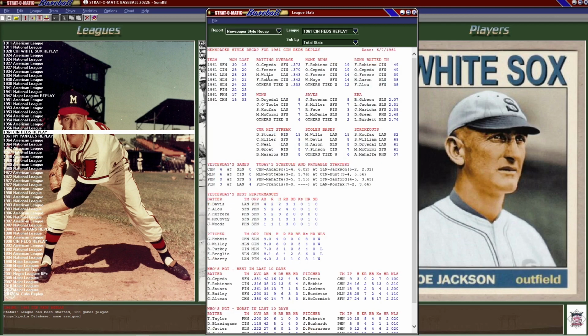One thing I really enjoy looking at is the newspaper-style recap. So it kind of gives you the standings, and then it gives you some league leaders. So right now, the 2 guys that are tearing up the league mainly is Frank Robinson for my Reds. Orlando Cepeda for the Giants is just killing it as well. So as you can see, Cepeda is leading the National League with a .373 average. Him and Robinson are tied with 19 home runs, and they're both tied with 49 runs batted in. So those guys are definitely MVP candidates.